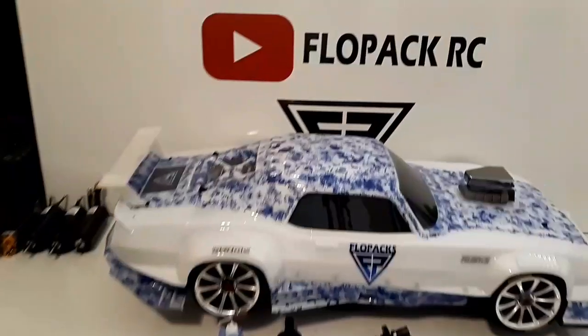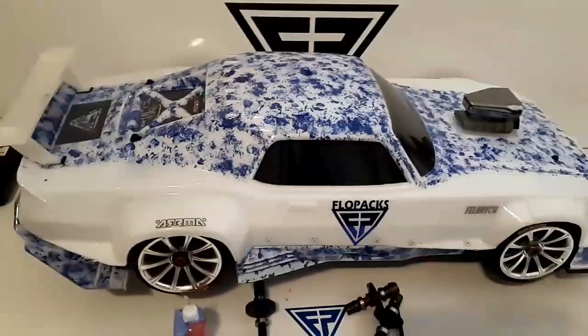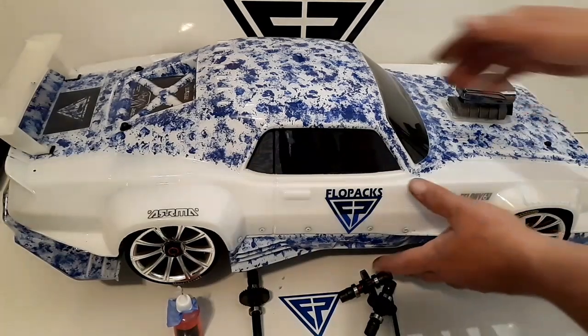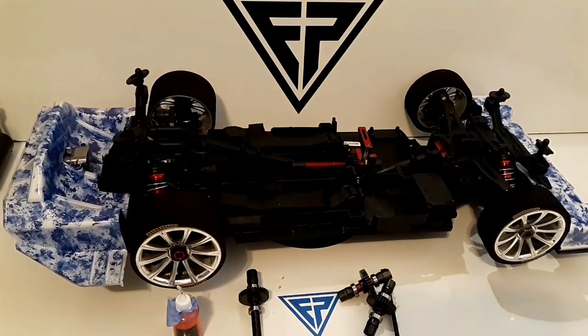So in my Typhon stretched, I have these spools. In my Mugen, I have the spools, and I'll just show you real quick. So this is a Felony. This is my only shelf queen, and it has nothing in it. It's just a basic plain car. The reason I have this is to fit every single spool that I make.